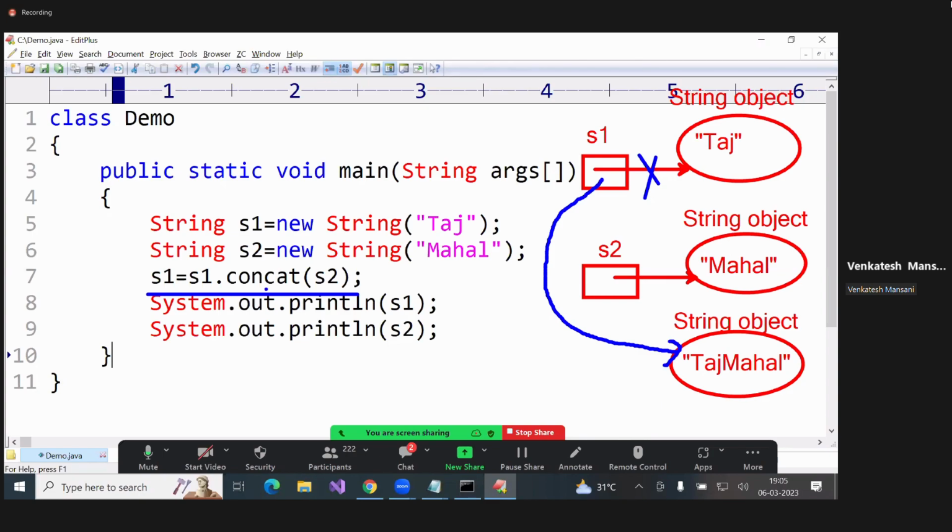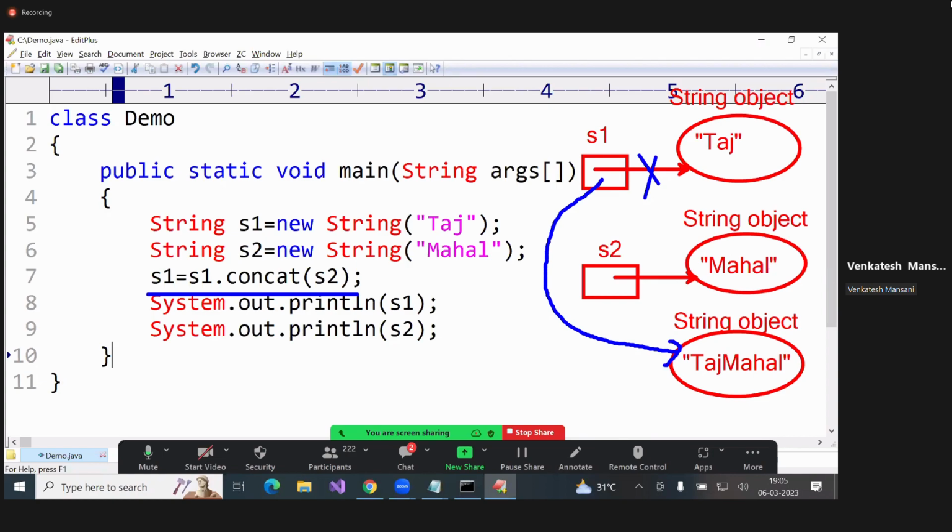In this line another object is created, and that object is referred by S1. That is the reason you are getting Taj Mahal. So the concept I gave remains: no change. The value of an object cannot be changed. Is Taj changed? No, Taj only is there. Is Mahal changed? No, Mahal only is there. Not modified.